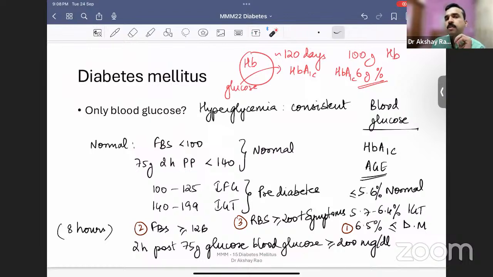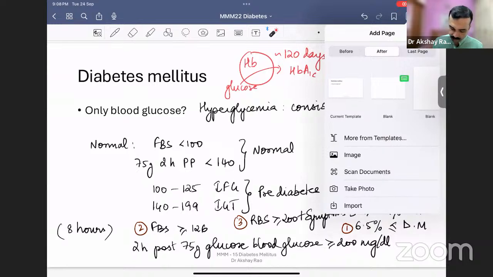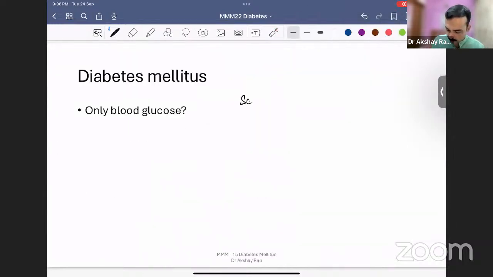Most often, the symptom of diabetes that they experience is not because of the high sugar, it's because of the complications that they have developed because of years together of high sugars. So it might be microvascular, might be macrovascular also. That is why screening of diabetes mellitus is recommended. It's a pandemic everywhere, every country. It's a lifestyle disorder, right? Everybody knows it's because of faulty lifestyle.